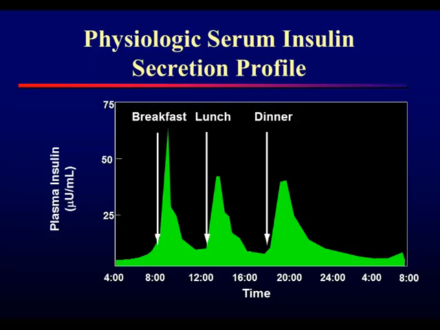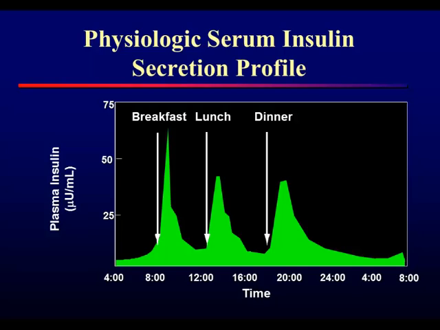So this is kind of the holy grail of diabetes, and this is what all of us would look like if we would measure our insulin level. So if you haven't eaten lunch right now, your insulin level is down to about 10. If you just ate lunch, it's up over here. So you see the body makes insulin in two ways. It makes basal insulin all the time, and that prevents breakdown of starch by the liver, glycogen breakdown, and prevents breakdown of fat. Then it makes large amounts, up to like 60 or 70 microunits, when you eat a meal, particularly based on carbohydrates. So that's what normal insulin would look like.